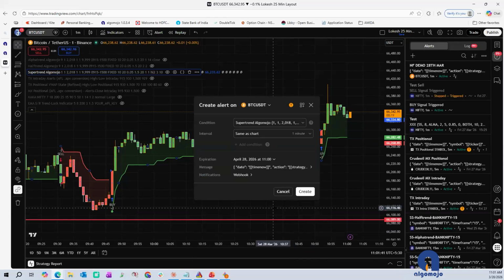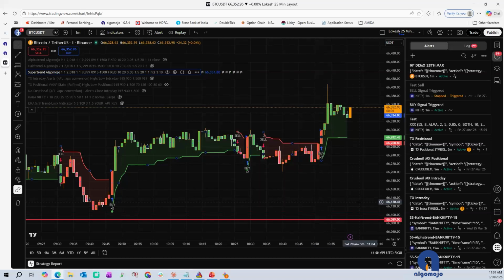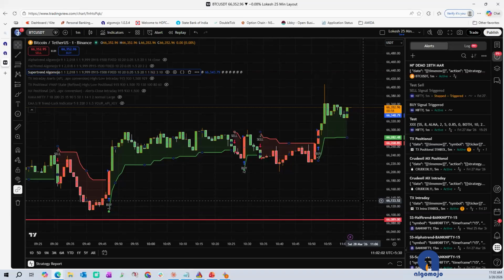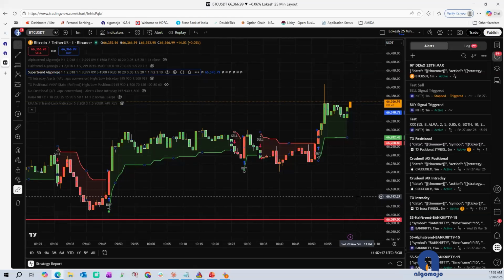Those are only two steps that are involved for automating any strategy. So update the message box content and link it with the webhook URL that you have created. These are the only two steps for the automation. There's no other thing that needs to be done at the TradingView chart, or it can be any other platform also. It could be Chartink also. Chartink is even more simple. You don't even have to update the message box. All you have to do is copy paste the webhook URL and say buy or sell in terms of action status. That's it. And it could be MT4, it could be Chartink, it could be TradingView, it could be any broker, it could be any platform.